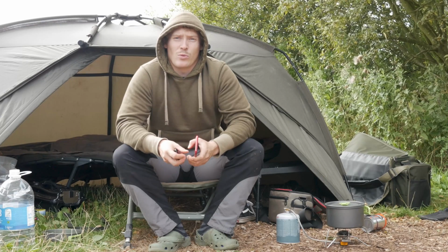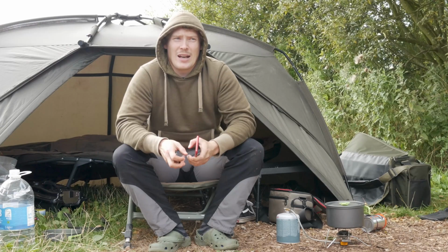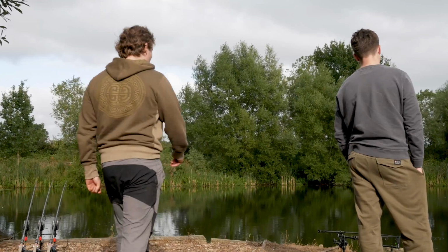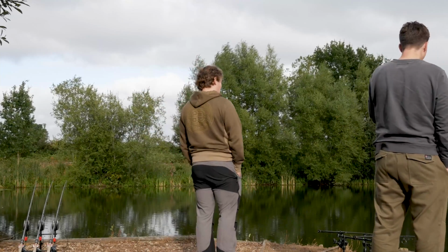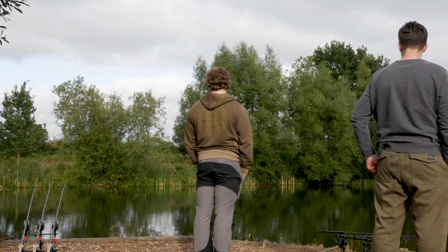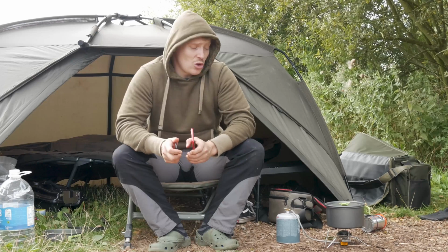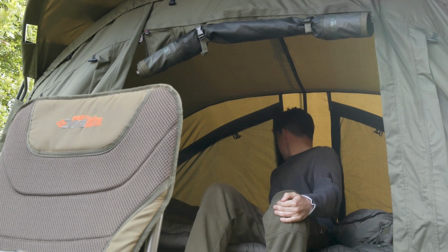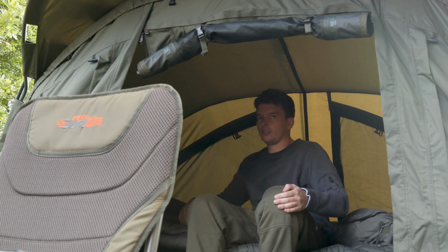That's probably what was the drama with that first fish. It managed to get itself into one of the beds, and I had no hope after that. But I mean, we've got everything to play for, still got a good chunk of time left, so something should kick off. I'm going to continue to watch the water and make a brew, and chill out with my brother.